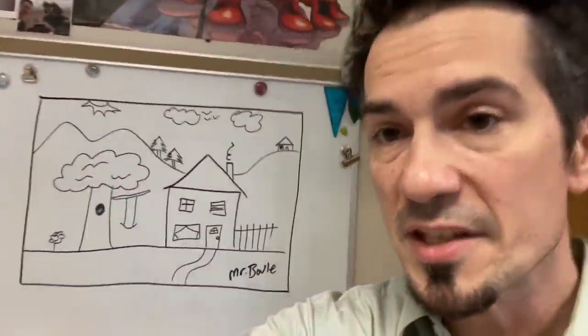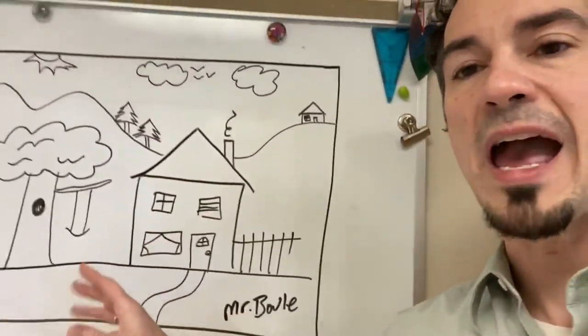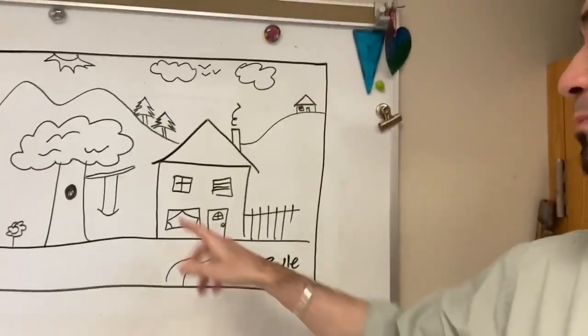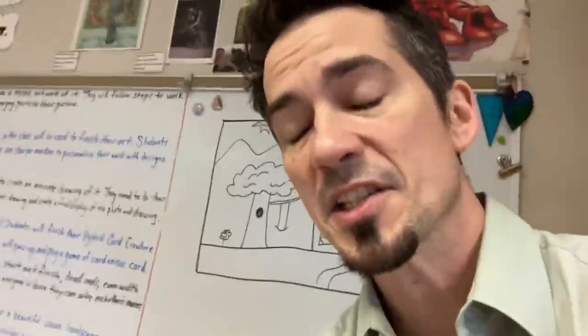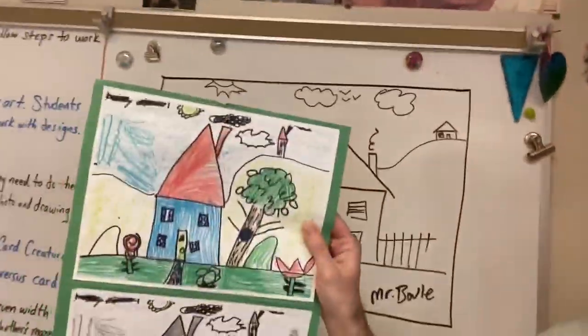Color it realistically. Green grass, blue sky, brown tree bark. So that next class, I can photocopy it and your pretty landscape will look dark and gray and you can add all the litter to it.